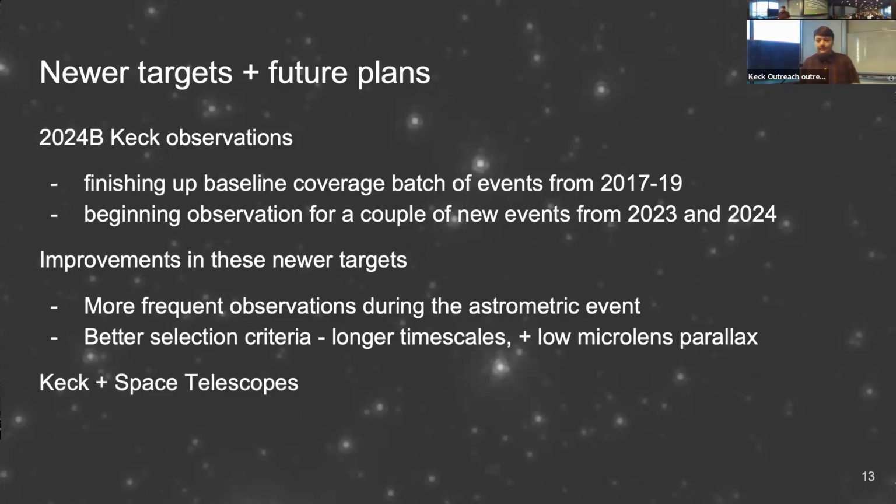And then lastly, I just wanted to mention some of the overlap in work with Keck and space telescopes, which is that with Hubble recently going into reduced gyro mode, it can no longer point at our targets in the fall. So luckily, during our recent observations, we were able to fill in a couple of those and cover them with Keck, so we can still get decent time coverage on those. And there might be some potential in the future to do a similar thing with Roman as well.